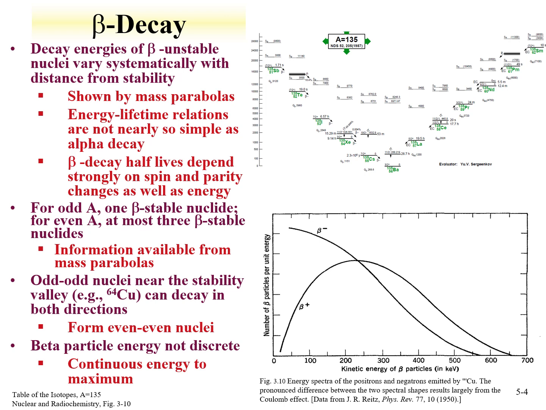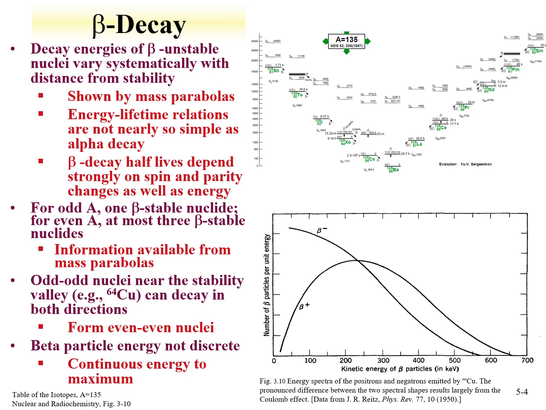Similar to alpha decay, there are systematic variations with beta decay energy and half-life. This is shown by the mass parabola here, where we see that there's this larger energy change as we go from more unstable to more stable beta isotopes. However, unlike alpha decay with the Geiger-Nuttall equation, there's not as strong a relationship, this linear relationship, as what's observed with alpha decay. And what we're going to see is that beta decay half-lives really depend upon variations in spin and parity.